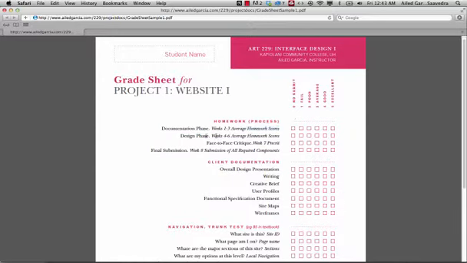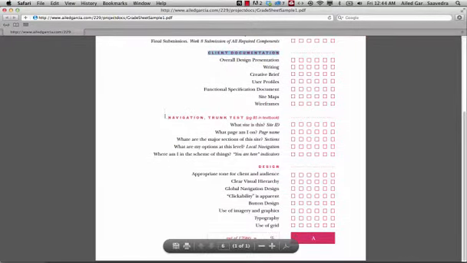And then I do weeks 4 through 6, the average of that, and then the face-to-face critique, and then we also do the final submission here. Okay, so I grade you in all these areas and check off whether you did excellent, good, or average in those areas. You're evaluated for the homework part, the client documentation part, and then also the navigation trunk test, which you'll learn more about in your textbook, and then also the design aspect, just overall aesthetically how it looks. Okay, so I'll go ahead and close out of that.